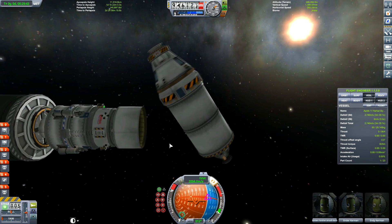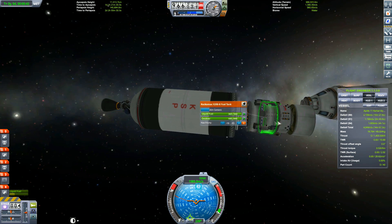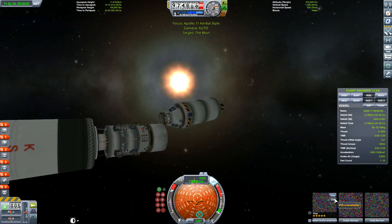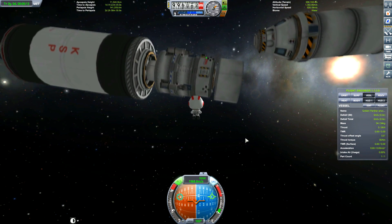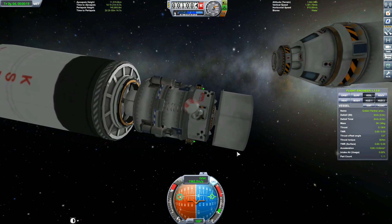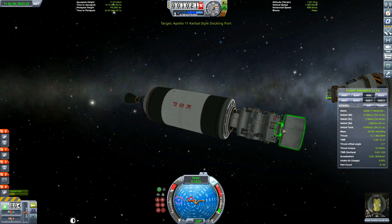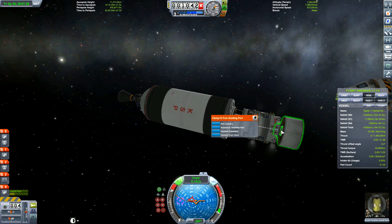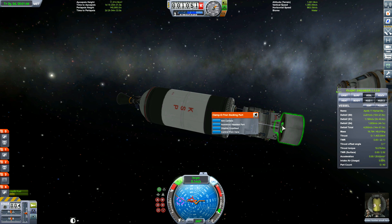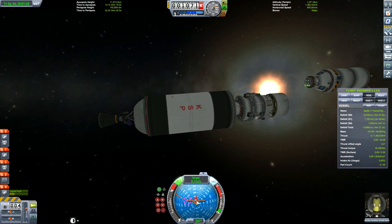The real and probably most accurate explanation is that I was trying to build a single launch mission to Duna with a large rover base - someone had requested it - but I forgot to put a Kerbal in the command module and also forgot the RCS tank thrusters on the command module. So we can't dock that way; we have to use the landing module to dock. I know the real reason I'm doing this is because I messed up that single launch to Duna.